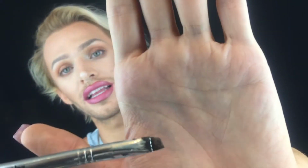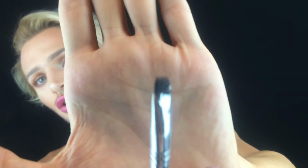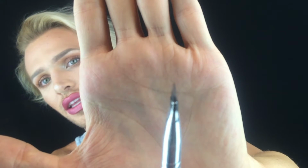Actually, Megan got this for me at this big makeup flea market thing Bare Minerals did. I couldn't make it because I had to work. But this thing was amazing. You really can carve out your wing, and it's so sharp and so angled and thin. You can really carve that wing and work that wing and get it into the tear duct and work it up and out. So I really love this brush.